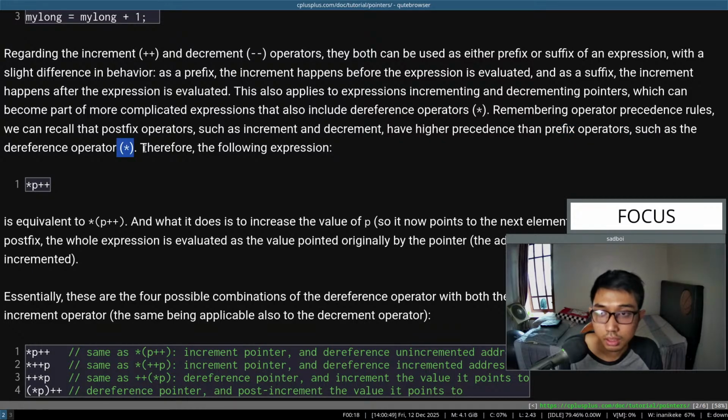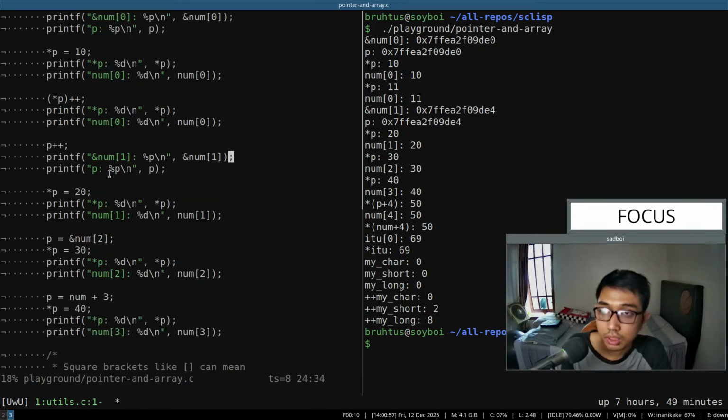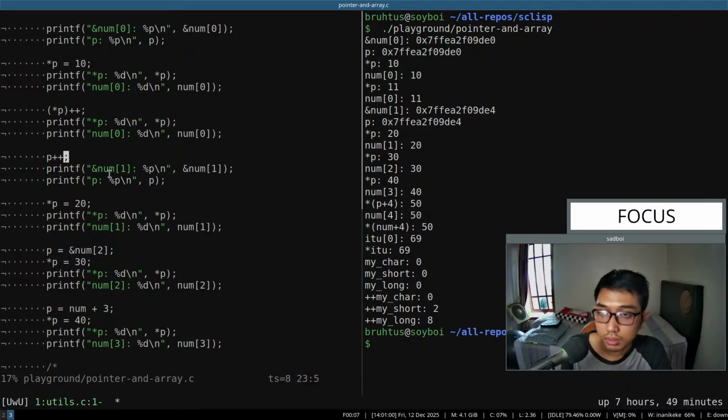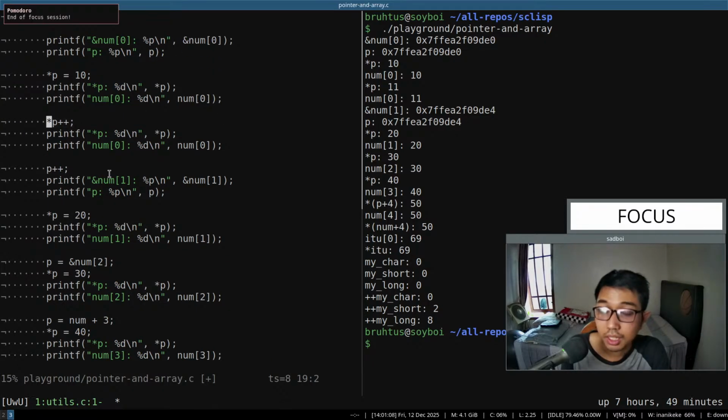I think this is the one we encountered before, right? Previously we tried out this one, and I was kind of confused. Why are we incrementing the pointer rather than incrementing the value?